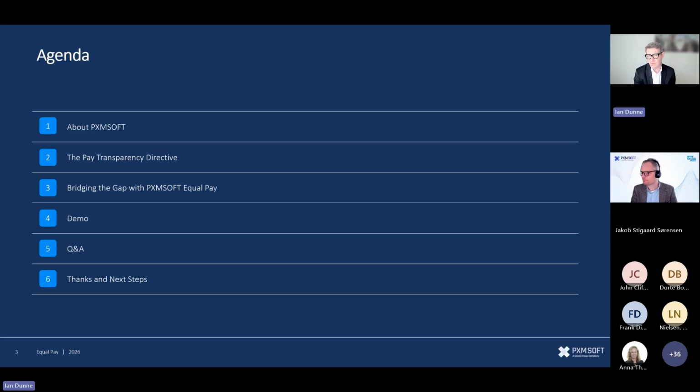Once we get through that, we'll quickly move into a demo. As I said, we'll have limited time, but I think we'll have sufficient time to cover all the main features and functions and show you how you can manage this in real time and how you can take away the admin and reporting burden, and also decrease the risk, because there's a lot about cost and risk here. Our solution is very much focused on supporting your internal teams across different countries to tackle this in a risk-free but proactive way.